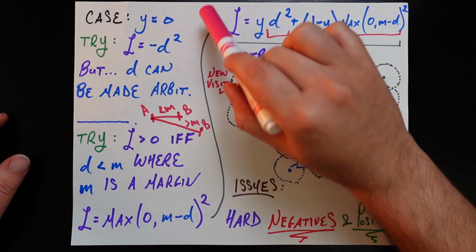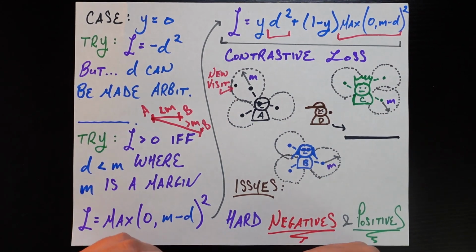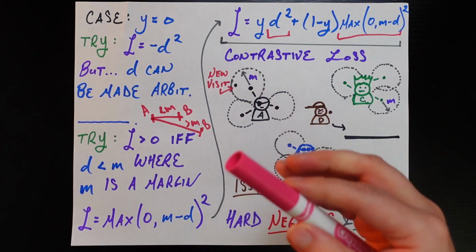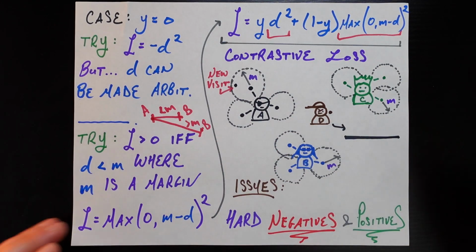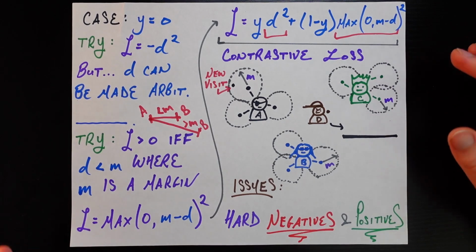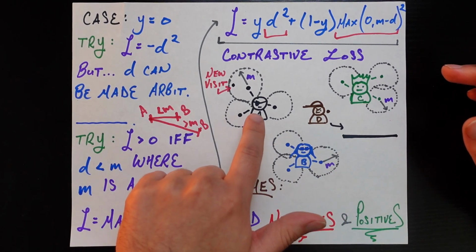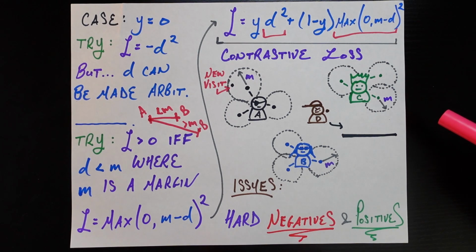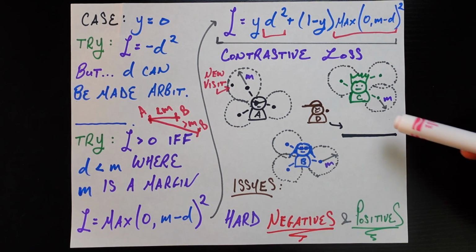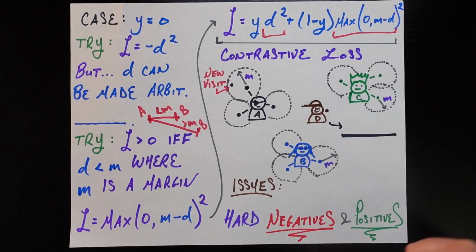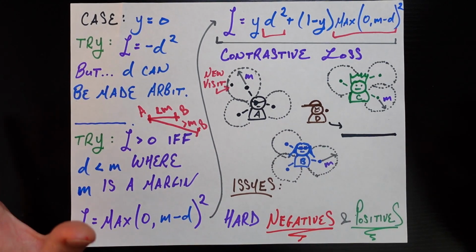This is the definition of contrastive loss, and it is named so because we have mathematically engineered our loss function to contrast between examples of different classes. And what we end up with when we train a model on contrastive loss is, in the best case, something that looks like this. So here's person A, and these black dots here represent embeddings for images that are learned by the model for person A. Same thing with person B and person C. And we'll get to this person D in just a second, who is not allowed into the lab.